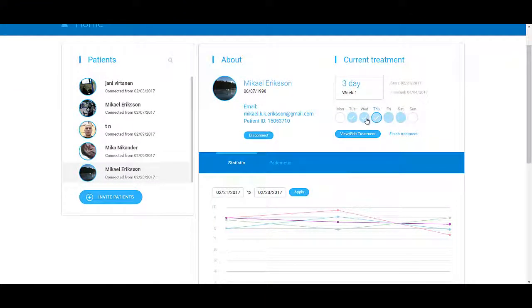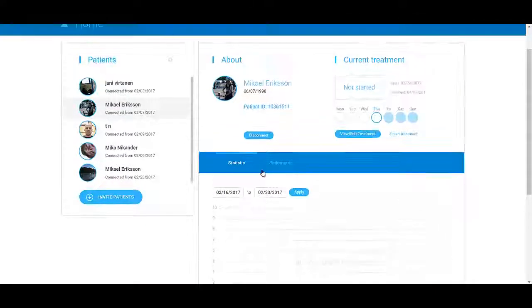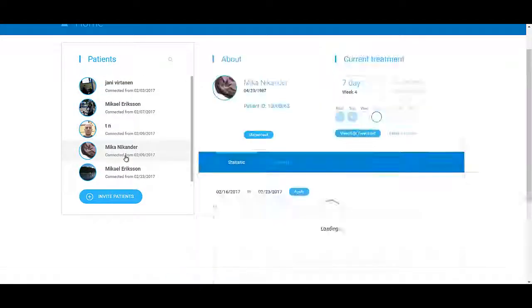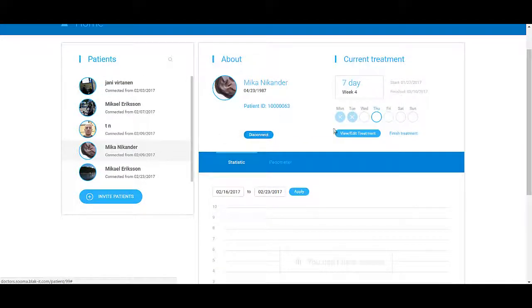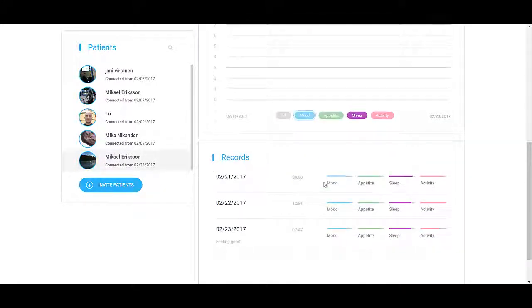And obviously, if the patient starts missing treatments, I think that this patient here is another one that actually it's not. Let's have a look. Here we have a patient that has been missing treatments. So you can see the crosses here, and when you start to see these things happening, then that might be a good time to call the patient up and have a look and see if everything's working all right. Are there any problems with the device or so on? So just for you to monitor whether the patient is actually going through the treatment as you prescribed.